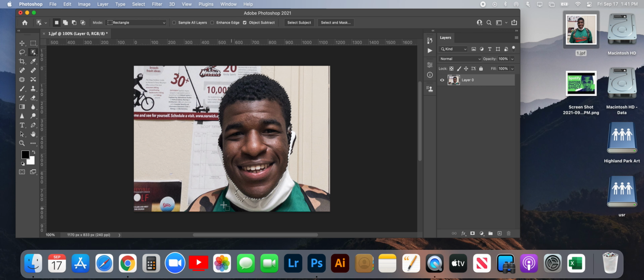So I need to add to this selection. And to do that, I need to hold down the Shift key. And again, I'm still on object selection, but see when I hold down Shift, see how the plus comes up? So I'm adding to the current selection. So I'm holding down Shift, and I click and drag over the general area, and I get most of that. I still don't have all of it. I'm going to do it again. Shift, click and drag over the general area. Again, I'm not getting his mask and chin area, so let's try this again.